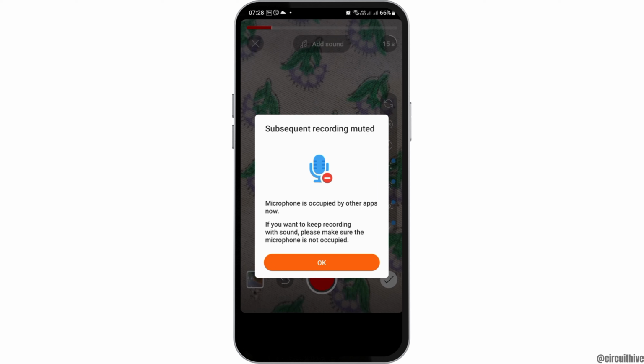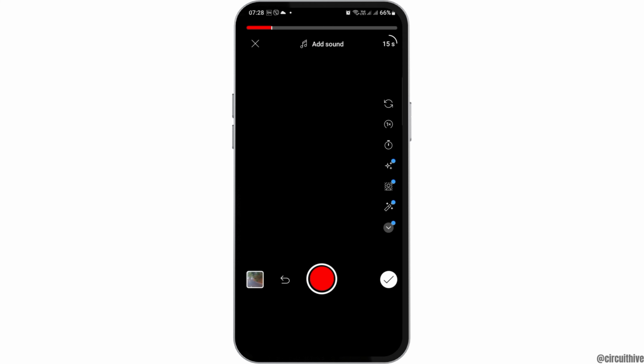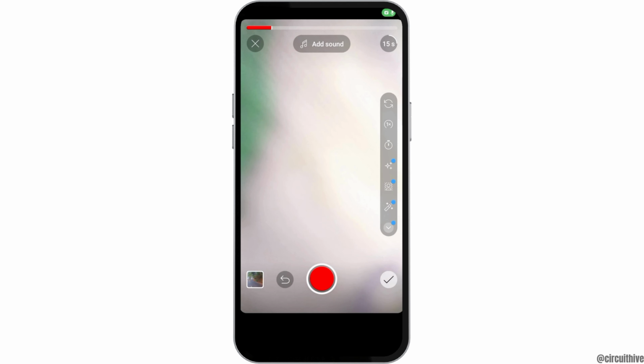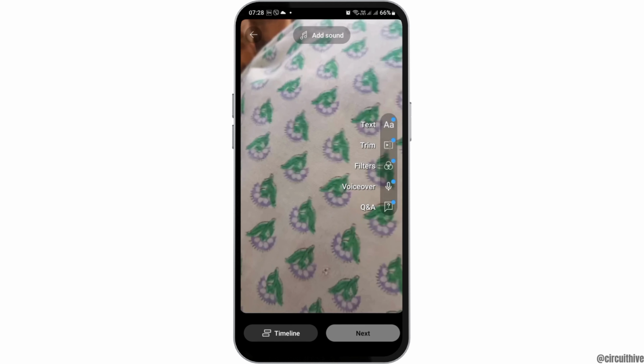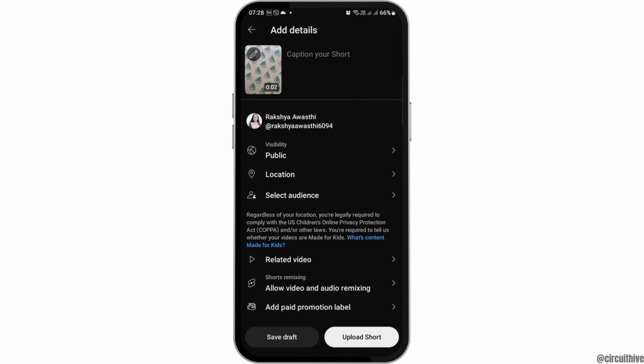Now you have to click on the tick icon on the side. One thing you have to remember is that the option to add a clickable link directly has been removed from YouTube since 2023 itself. Therefore there is a next option, that is, we have to go to the next screen like this.